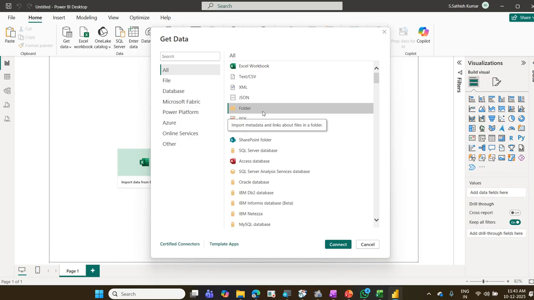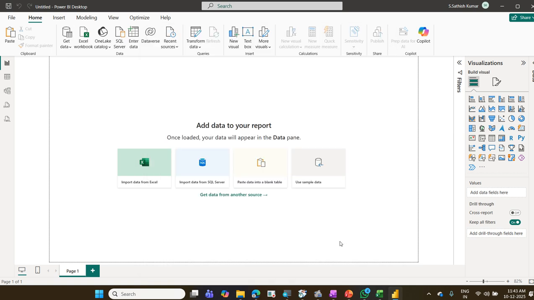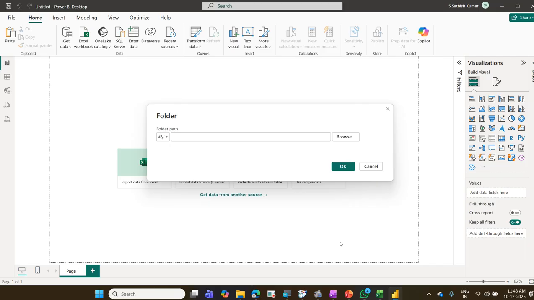Click on Folder, connect. It's asking which folder you want to combine. Browse and select the folder, 03 orders. Or another method: I'm already residing in the same folder, which I already opened. So your folder location is available here, say D drive, corporate training, or desktop or OneDrive or somewhere else.